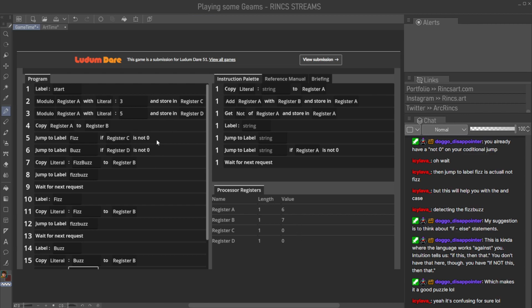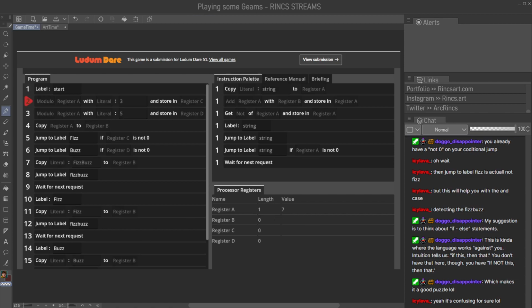Because B, this would be both not zeros, so it wouldn't jump to these labels. But after this, it goes to this code and then here, which will copy Fizzbuzz to B, wouldn't it?